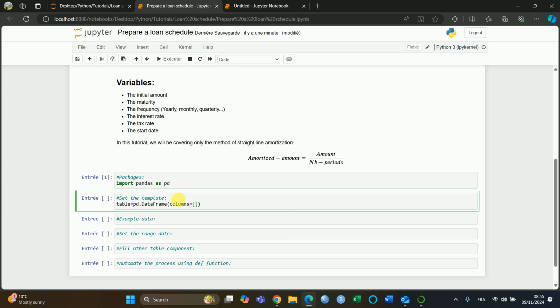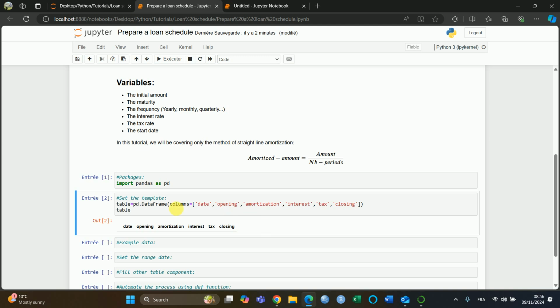The columns are the date, the opening balance, the amortization amount, the interest, tax, and the closing amount. So this is the table we'll be using for the rest of the process.